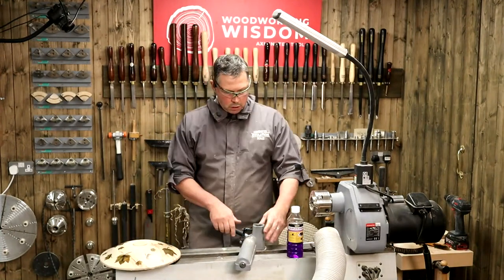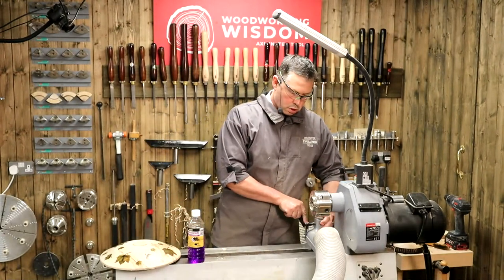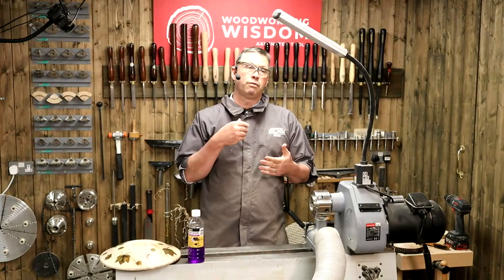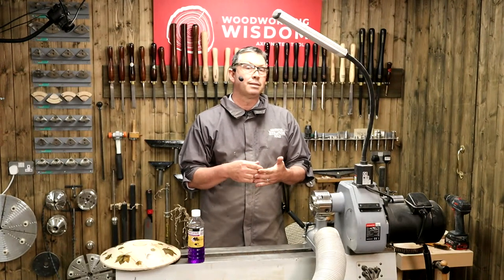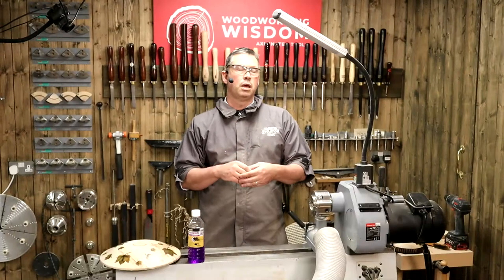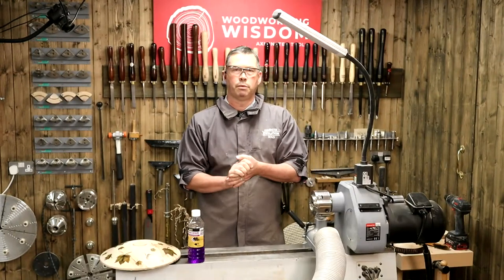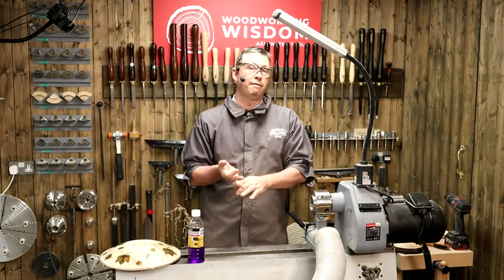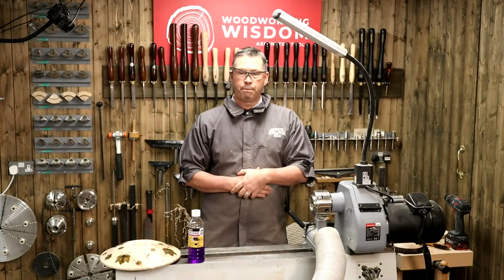And Fuller's asking, how many different types of stencils are available? Ones we carry, I think we carry about six different types of infill stencil, about 10 different types of peel-off stencil. Chromacraft do a lot more. I don't think we've taken everything, but we've taken most of it, if you know what I mean. Have a look on the website. If you put infill stencil or peel-off stencil or Chromacraft, you'll get the whole range up.